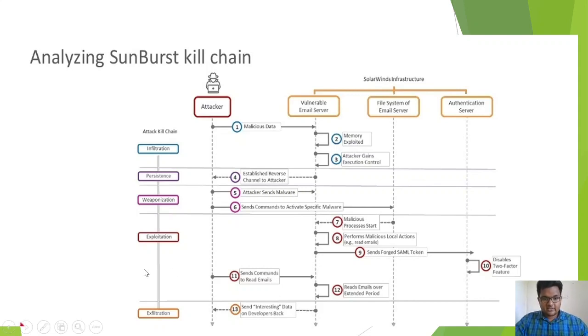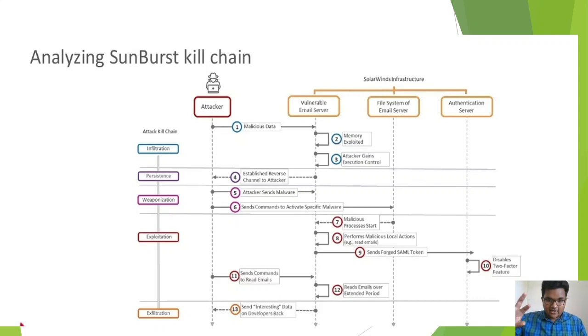Now the weaponization is the place where the real attacks take place. In the weaponization, attackers will send the malware. As we saw earlier, the Sunburst malware is now being sent. And since they have the control right now, they will also send the command to activate this malware.